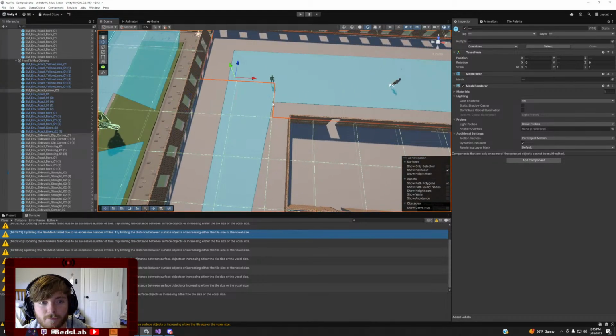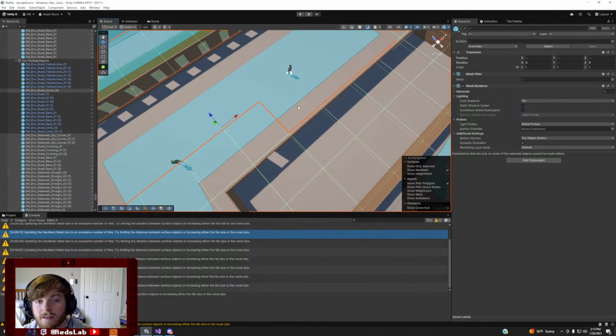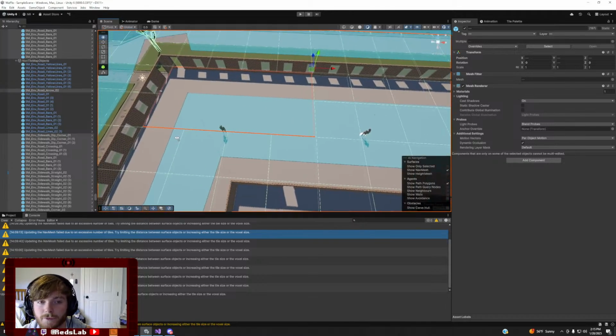So basically what we're going to do is create a layer for these objects, and we're going to call it just navigatable floor or something.